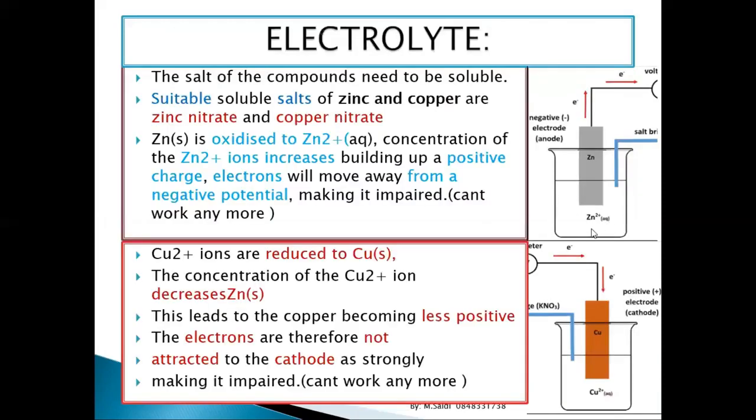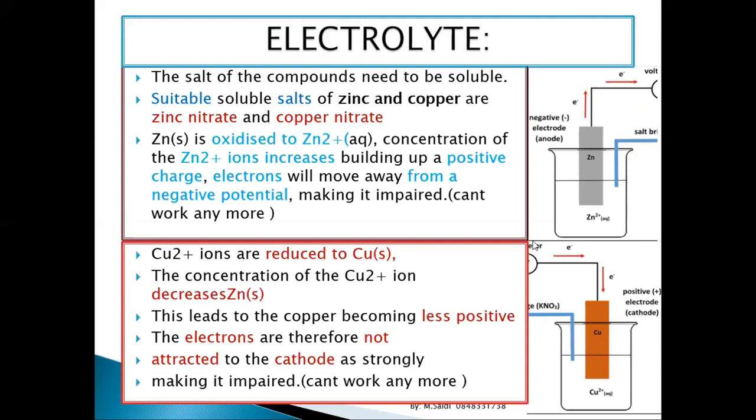We say that this one accumulates. When it accumulates, it forms more positive. So we need to reduce it so that it goes back to a negative terminal. So we send it potassium, we have potassium nitrate. We send here the nitrate. So it neutralizes this. So it means that now this terminal remains negative.